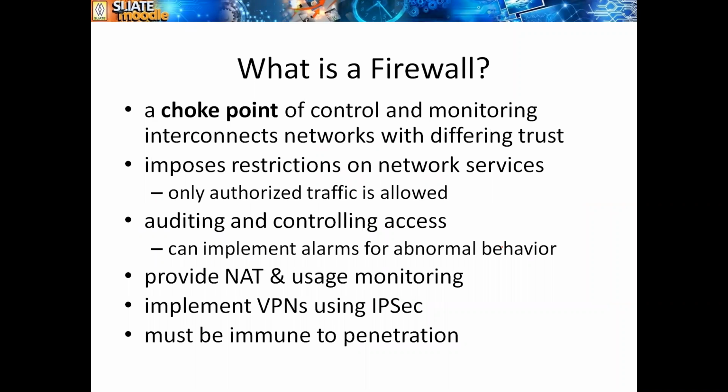What is a firewall? A checkpoint of control and monitoring for interconnected networks with different trust. A firewall is a control and monitor. We can control, we can monitor, right? A firewall has monitoring facilities, and it can control the packets. Interconnected networks with different trust, LAN and WAN. It imposes restrictions on network services. Only authorized traffic is allowed.